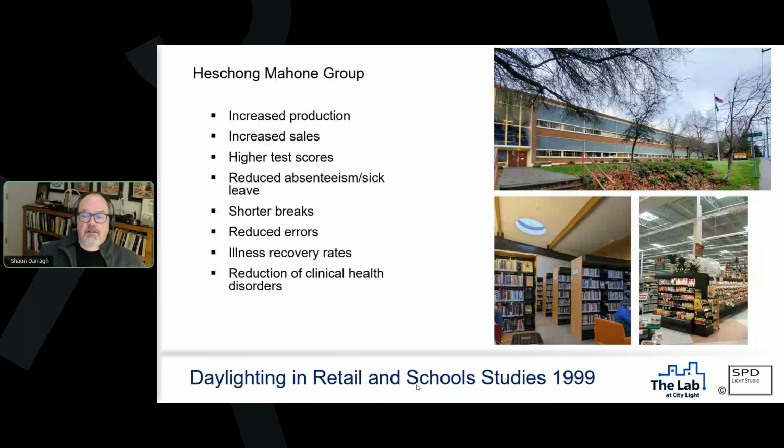In the 1990s, late 1990s, the Heschong Mahone group out of California did some groundbreaking work on daylighting studies. What they found, and you'll notice that one of the photographs there is the Eckstein Middle School, about a mile south of me right now, that they found that daylighting in classrooms increased test scores, increased productivity, increased user enjoyment in those spaces by an enormous amount.